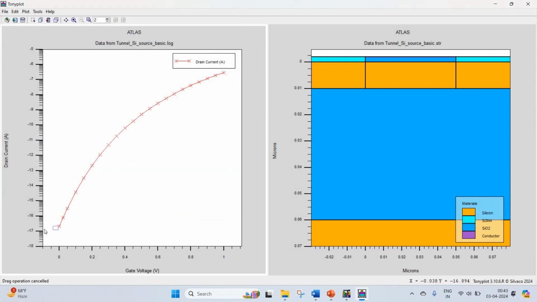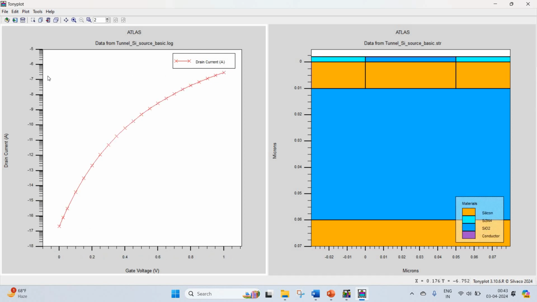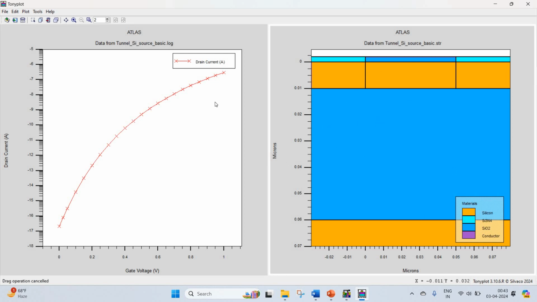Here off current we are getting 10 to the power minus 17, minus 16, very low values, but we should get that. Now on current we are getting between 10 to the power minus 6 and 10 to the power minus 7 ampere per micrometer. This is our structure.